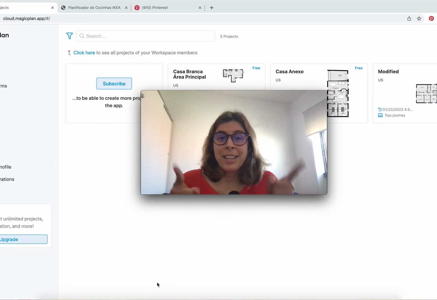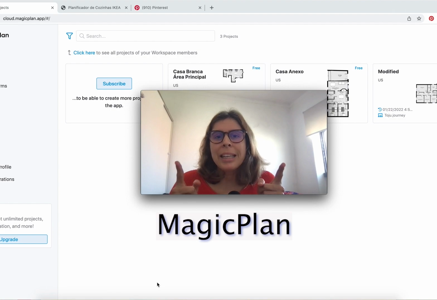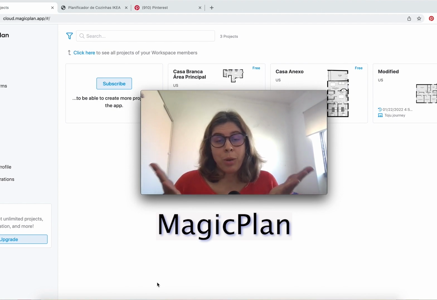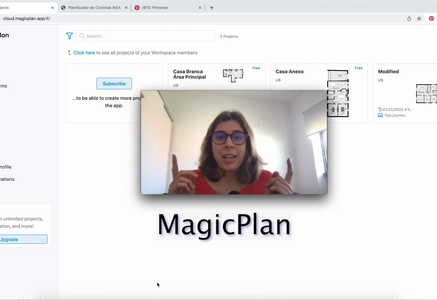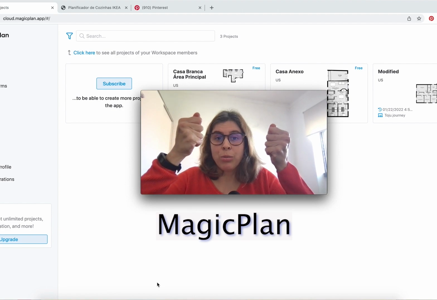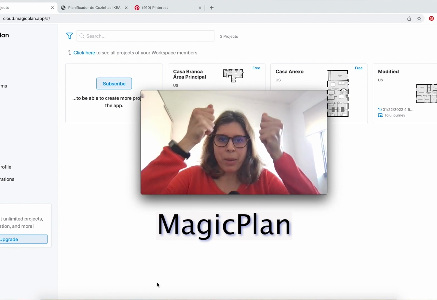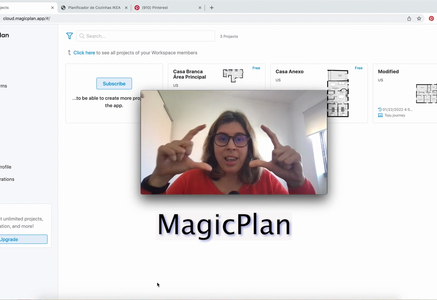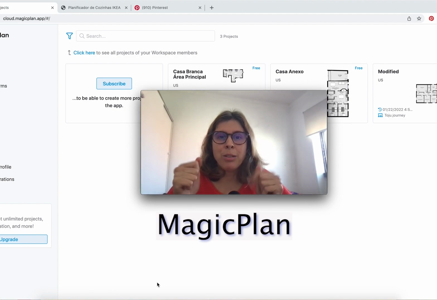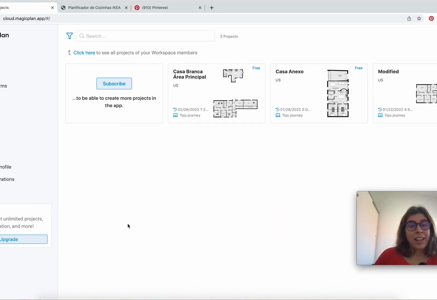The tool we'll be talking about is called Magicplan, and I absolutely love this application. I actually started using it on my iPad, and it allows you to draw the plan of the house very easily. You can get all the information, measure the rooms, and get it all into Magicplan. And the cool thing about it is that you get 2 free projects when you use it, and for us that's more than enough. You can also use the iPad to take the measurements. It will take a picture of each one of the corners of the room, and then it gives you the whole room. So let's jump into looking at the plans that we've created.